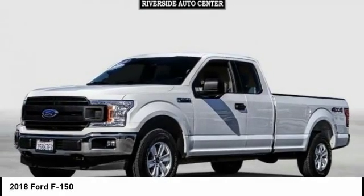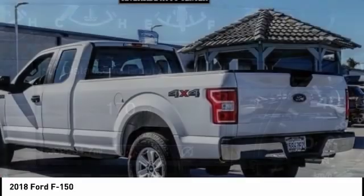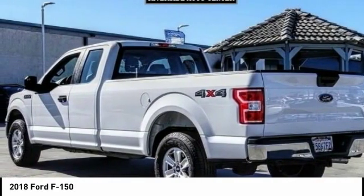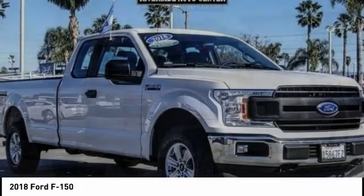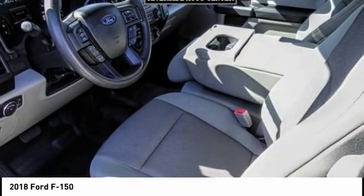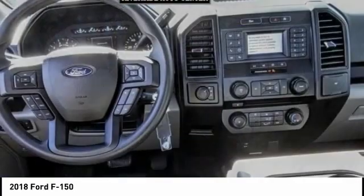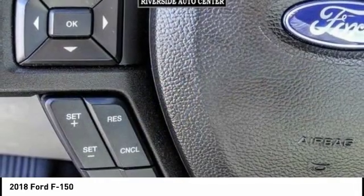Stop by and take a look at the 2018 F-150. A Ford F-150 knows how to handle any situation — it's built to follow orders, no whining, and is priced below $35,000. This vehicle has less than 10,000 miles. This beauty will make even your house keys jealous. Drive it today.